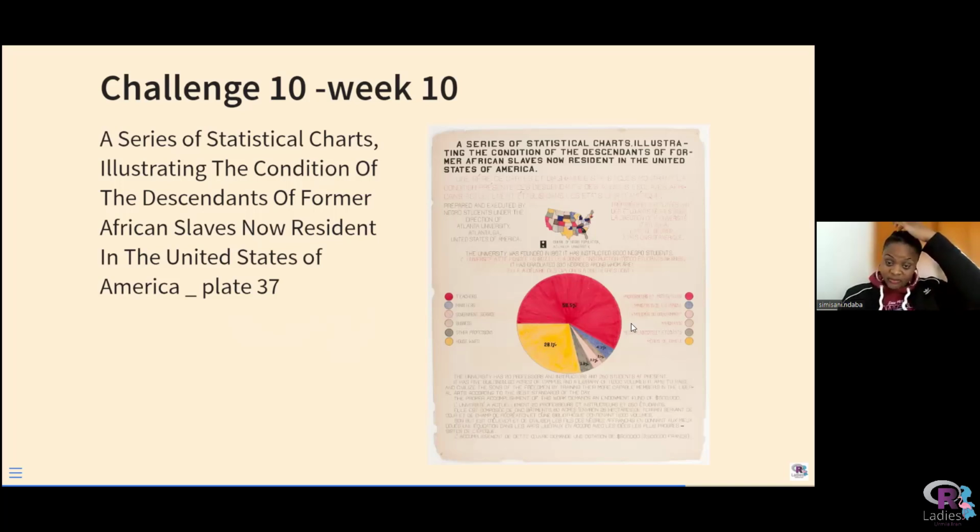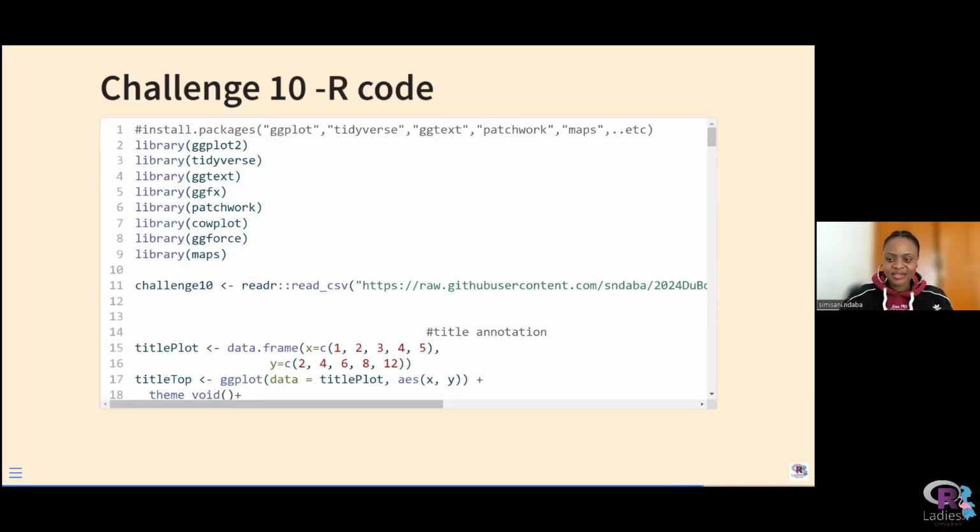If I'm just thinking about when Du Bois was creating it, I thought he had endless possibilities to create it because he was doing it by hand. But coming up with it using a programming language, I wouldn't say it would be the first design you'd think of creating, something so complicated. I didn't think I was going to create it, but I just gave it a go because it was the last week. So this one is a little bit long, like the first one.